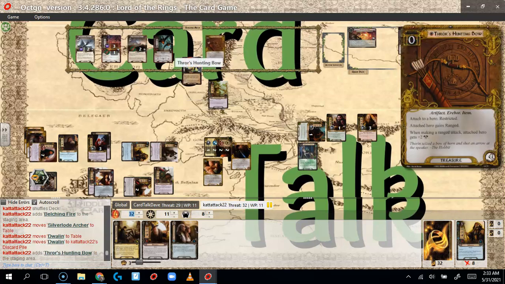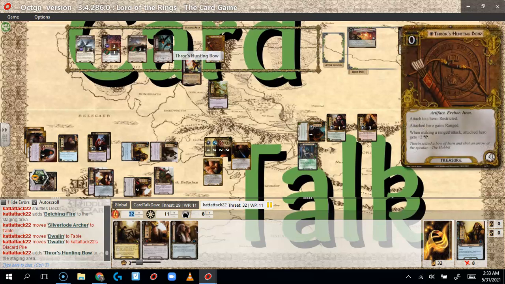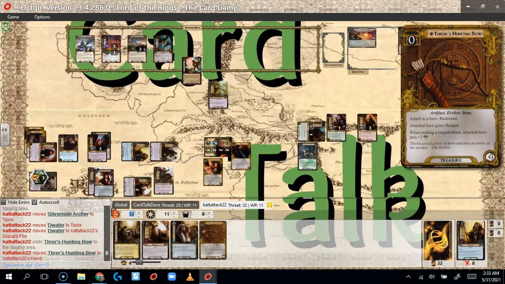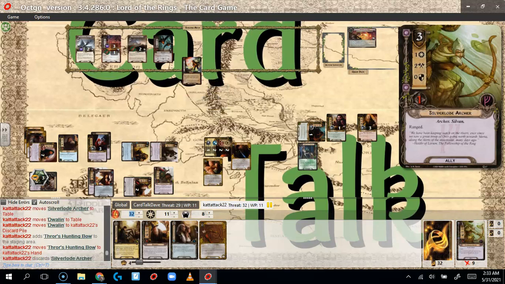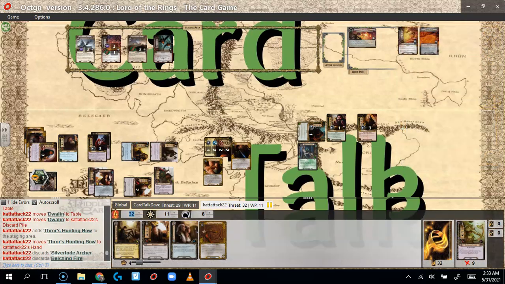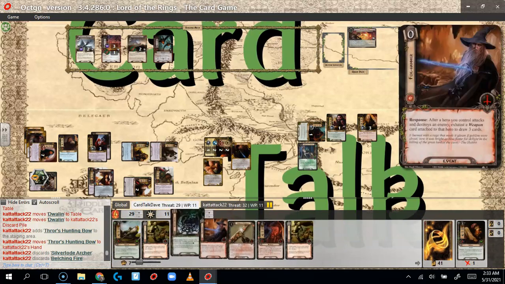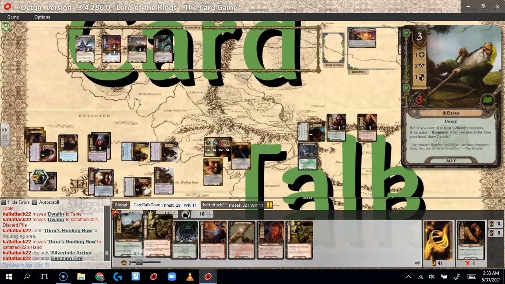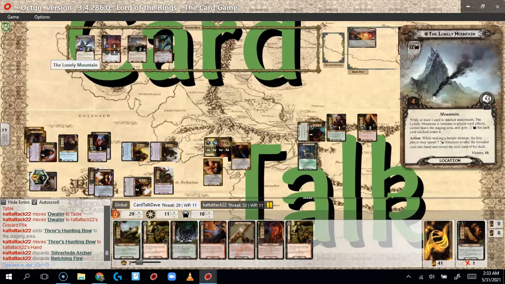Okay. We get Thror's hunting bow. So that's going to go on to Gimli? Well, it goes to my hand. Oh, so okay. Yeah, it doesn't do anything. But we can put it on Gimli next turn. Which would help because then he'll have range. He can attack with Thorin, and we could probably put some damage on Smog the Magnificent. Hopefully.